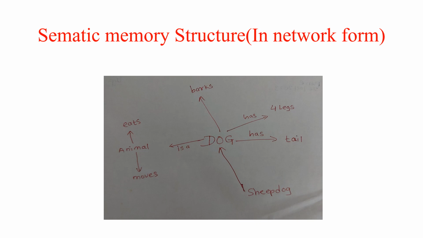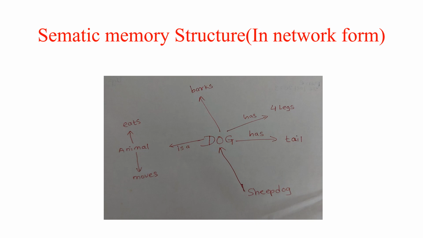So it is one type of complex network. Okay, it is a simple sample. This semantic network is giving us the information. So as you can check, the information is given in the form of a network. Okay, so you will ask whether only this structure is available for the semantic memory.